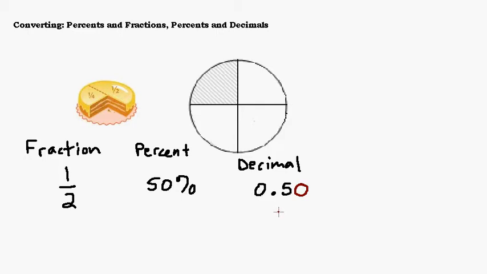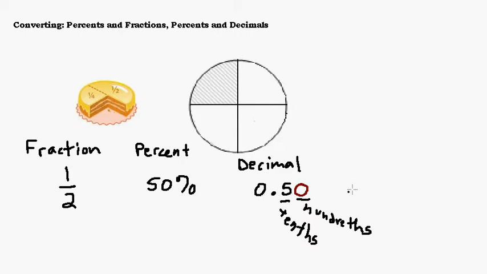Now, what does that mean, 0.50? Well, then we have to start talking about place value. So since you're in this percent block, you've probably already done decimals, and so you know about place value. This place value right here where the 5 is, that is your tenths. Tenths. And the 0 is your hundredths.